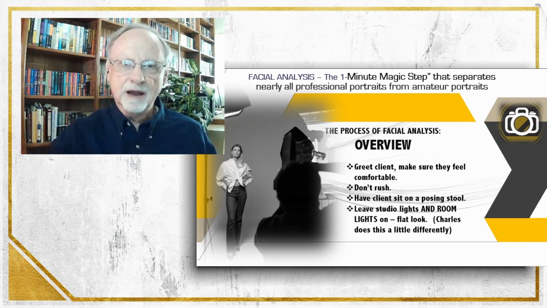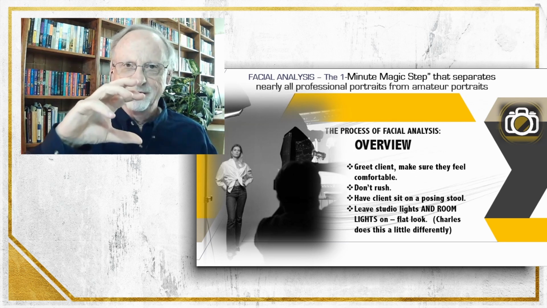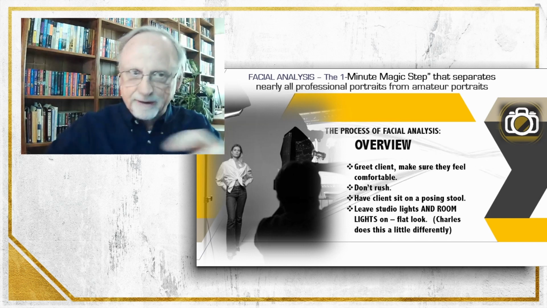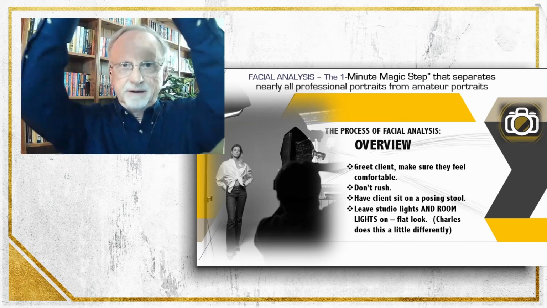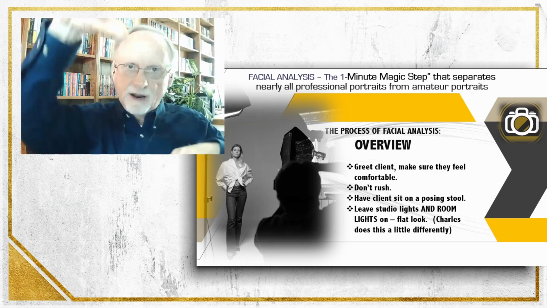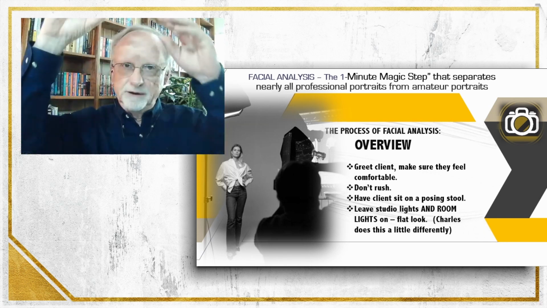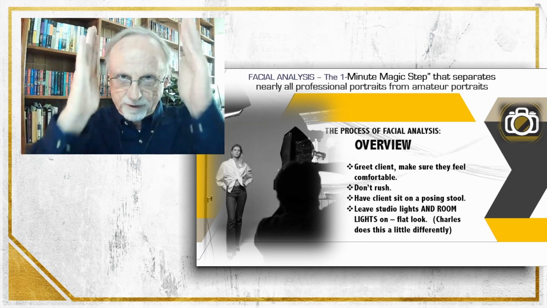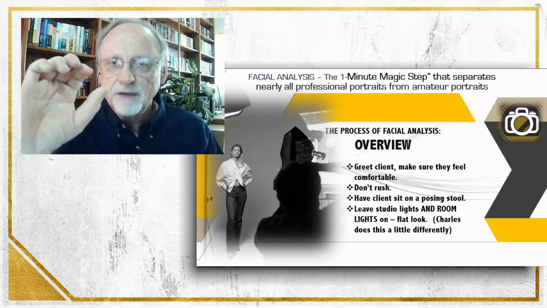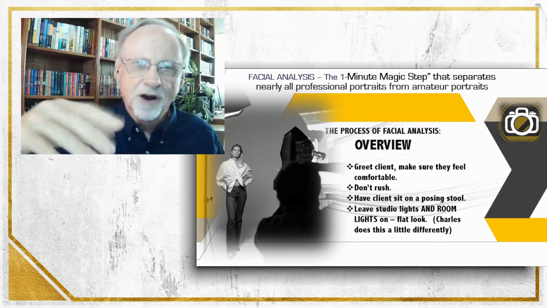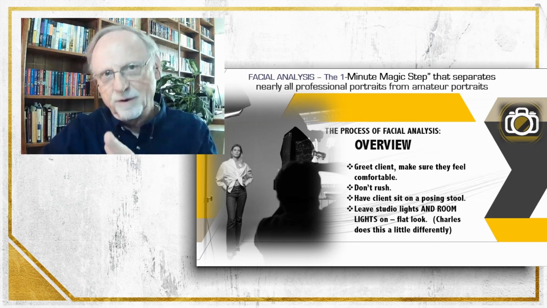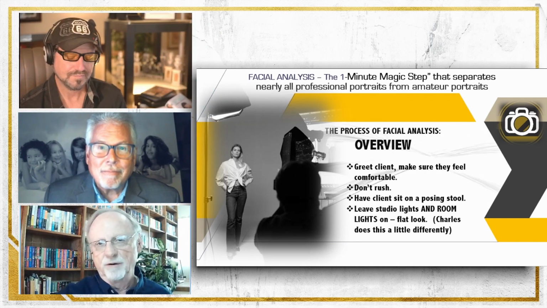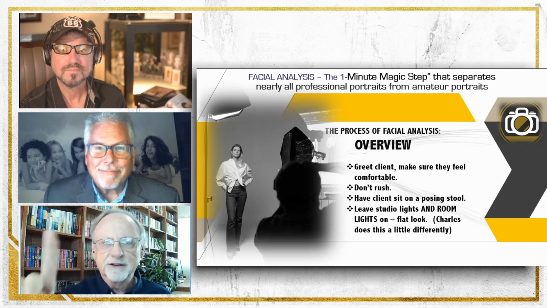And then I turn all the house lights off, and I have the main light just above where the camera is going to be. I move the camera out of the way. And then I have my key light, so it comes down on her face approximately at a 45-degree angle, but no higher than that, maybe even a little lower. Flat light, like what Tom said, right from where the camera is going to be. Now I get right underneath that light, and I'm laughing and chuckling and talking the whole time. And that's when I start with having her turn her head to the right and the left, and I always motion with my hand because people get mixed up when they're a little nervous. But that's one little difference. I turn all the house lights off.